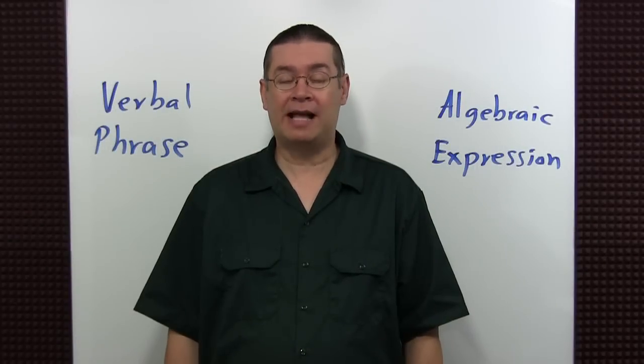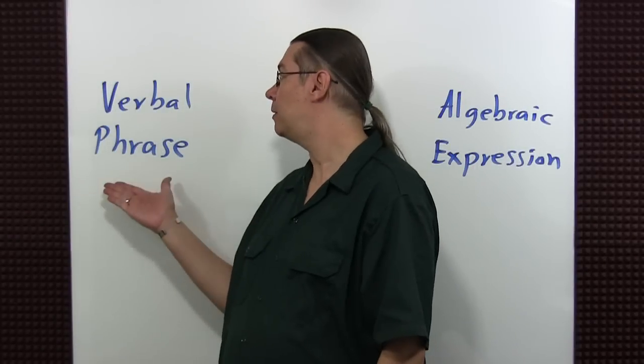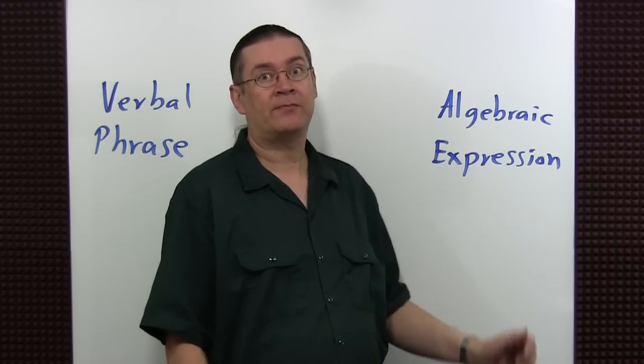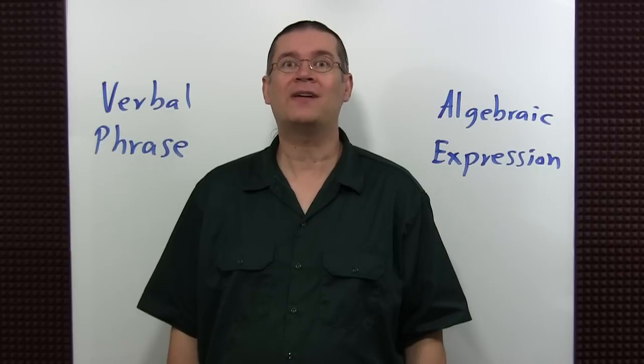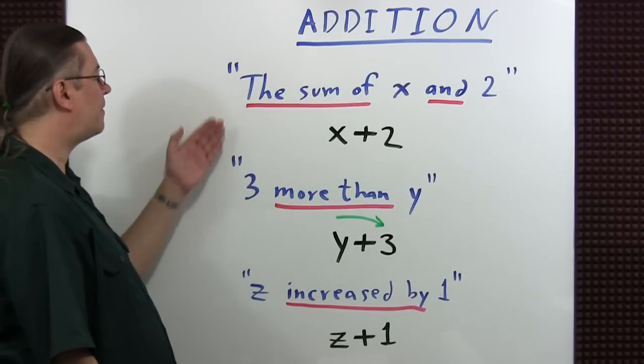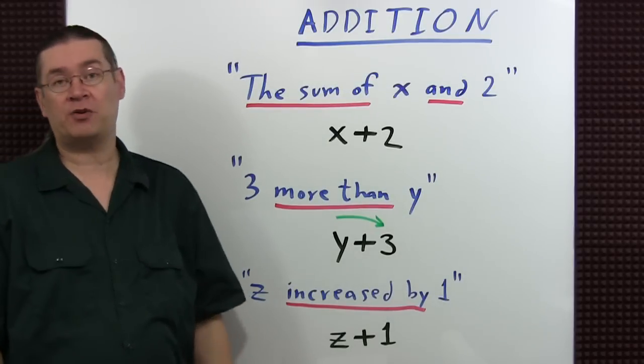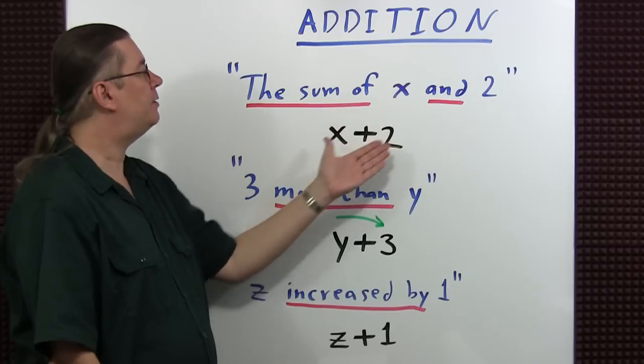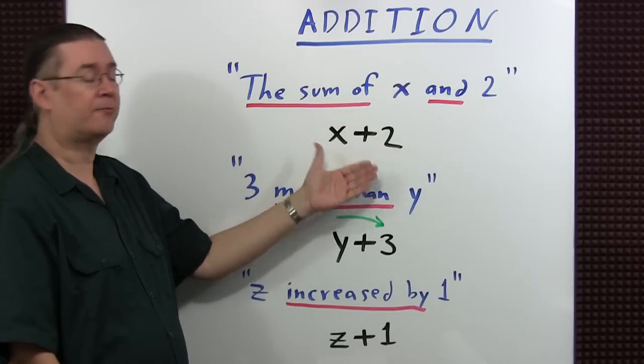When doing word problems in algebra, you may encounter some sort of verbal phrase that you need to convert into some sort of algebraic expression. So let's do that now, starting with addition. Here are some sample phrases that can be converted into an expression that contains addition. The sum of x and 2 translates to x plus 2.